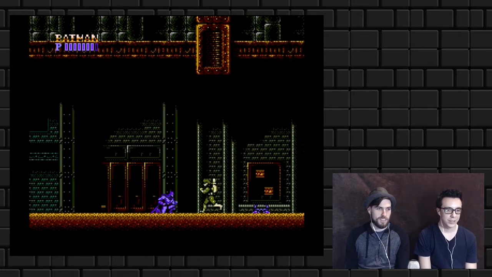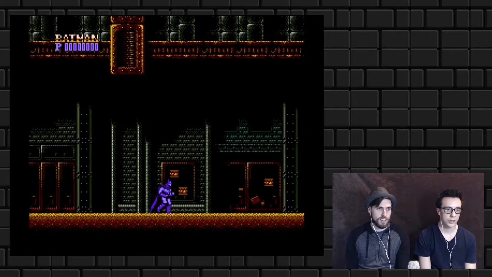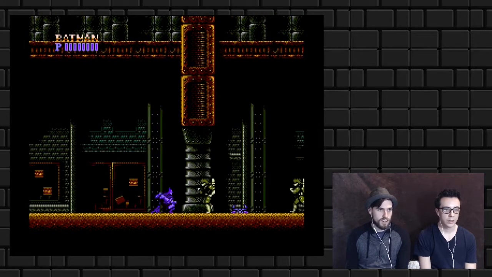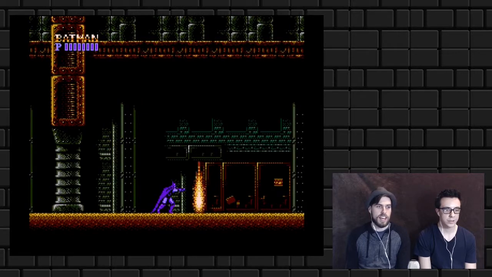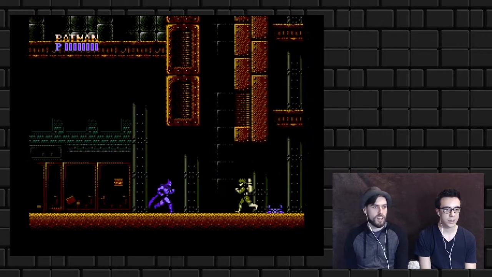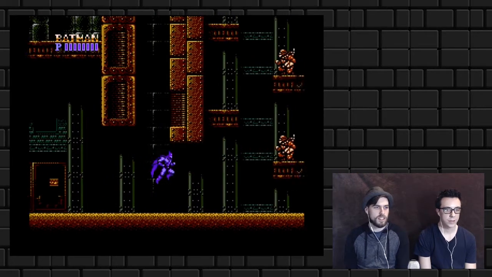This is the Batman weapon. So you've got jump and weapon. That's your two buttons. Do you think they made weapon cycle start because it's closer to the other action buttons? Yes. Okay, that's fine, I guess. And P is your life? Yes, which is your hearts that you pick up.